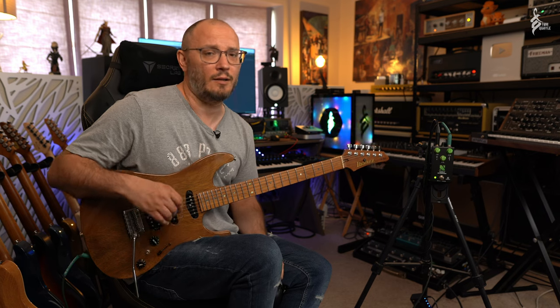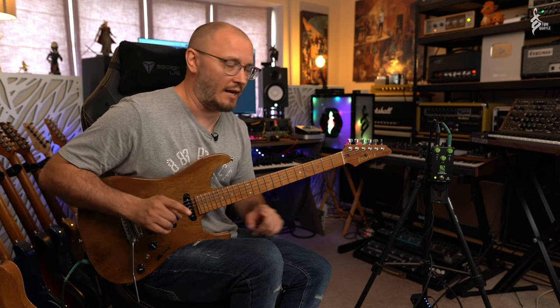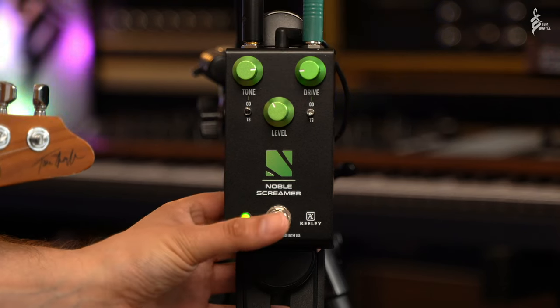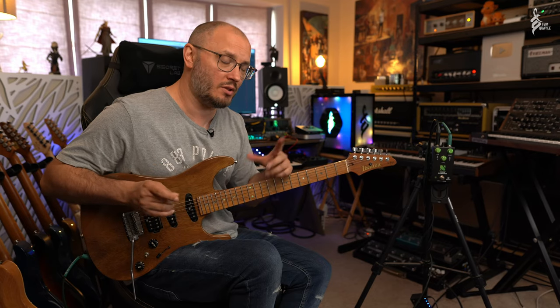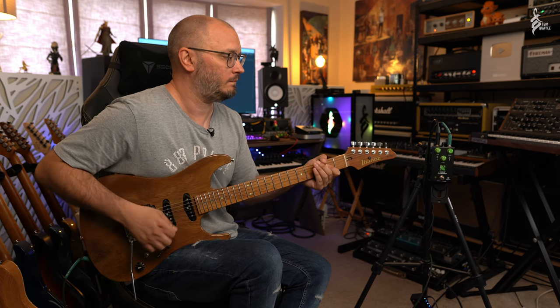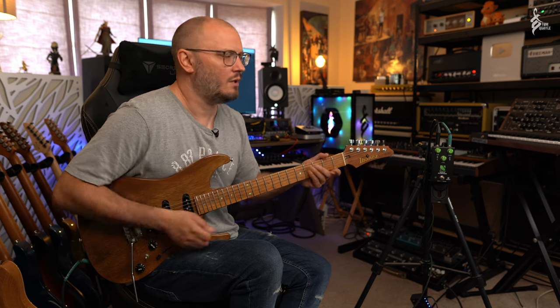So a ton of really, really great tones out of this. And of course, you can use it to push the front end of the amp as well if you want to. So if I bring down the drive, you've got both the OD and the TS style boosts to kick the front end of your amplifier. So at the moment, when I play hard, we get just some crunch straight through the amp.